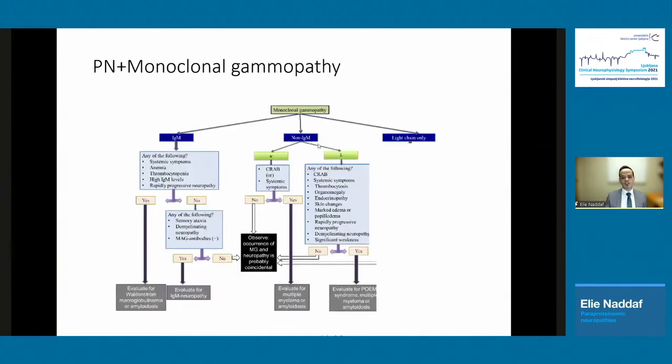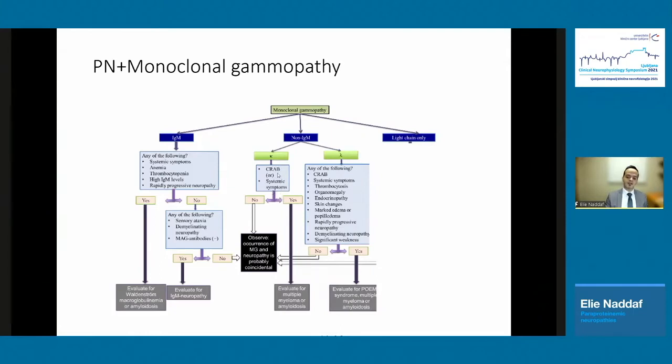So now we have a non-IgM monoclonal protein. Non-IgM monoclonal protein can be associated with myeloma. Here in this case, the light chain subtype is important because POEMS is almost always lambda. We're talking 99%. So if you have a kappa, it's less likely. You're mainly worried about multiple myeloma or, of course, amyloidosis. But multiple myeloma rarely causes these bizarre neuropathies. If it causes something, it's usually compression of a nerve root by a bony lesion, or most commonly chemotherapy-induced neuropathy. It's just a sensory neuropathy in general. There are exceptions that look like your idiopathic neuropathy.